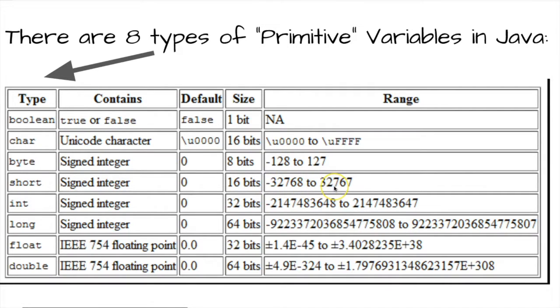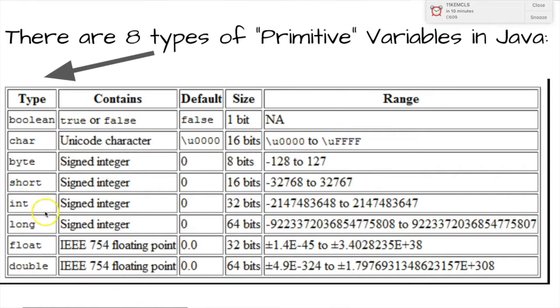-32,768 to +32,767. Now, I'm not looking for you to remember those exact numbers because you'll be able to calculate those numbers later on when we do binary arithmetic. You'll be able to calculate them by the size of the bits. So I'll show you how to remember that later on. But what I do want you to know is for these different types, what might they be used for? So let's go through quickly.